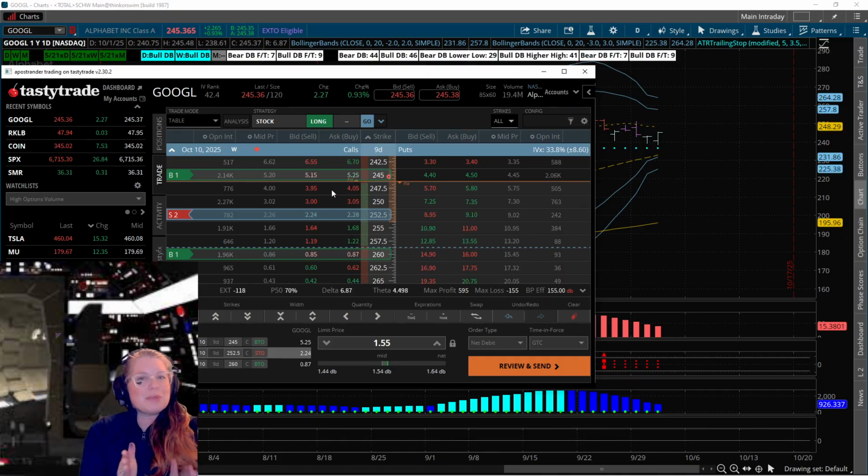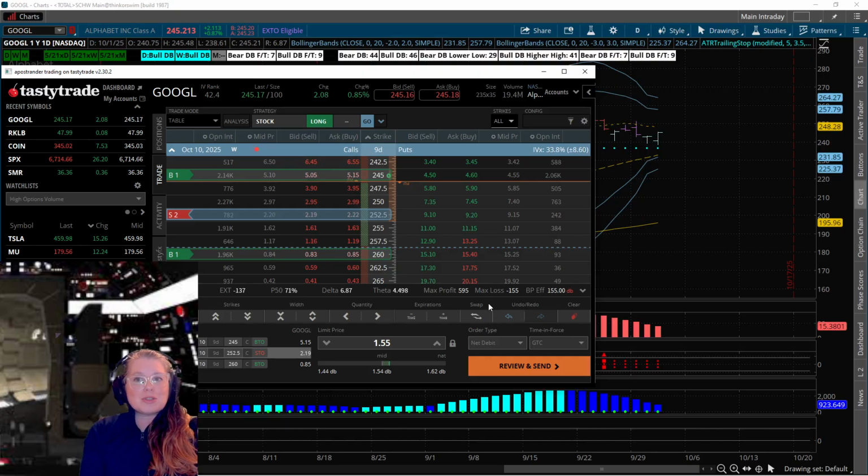Just for the short clip note version, it is a trading strategy that takes place all within one expiration and all within one side of the option chain, either all calls or all puts. It is a combination of a debit spread and a credit spread that share the same spread width, in this case 750, and share the same short strike, which is the 252 strike. One of these contracts is paired with the debit spread, and one of these contracts is paired with the credit spread.